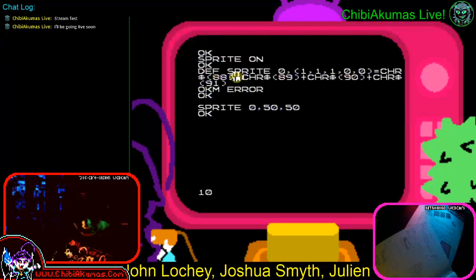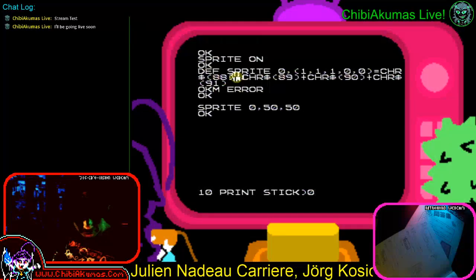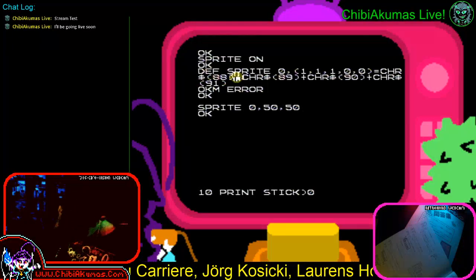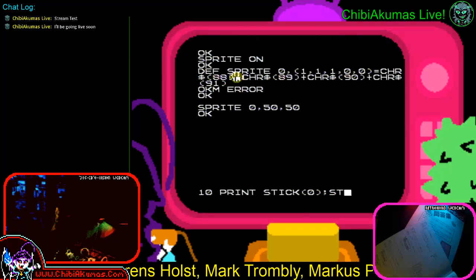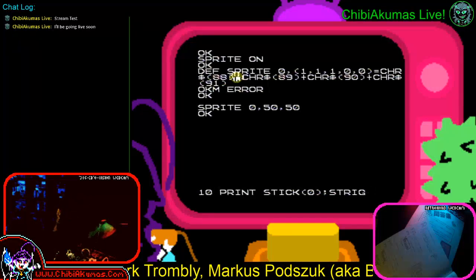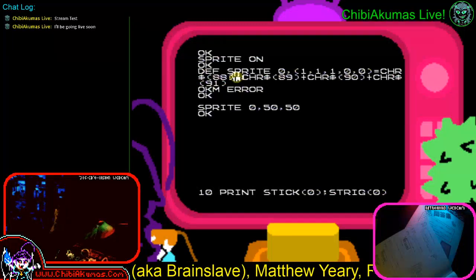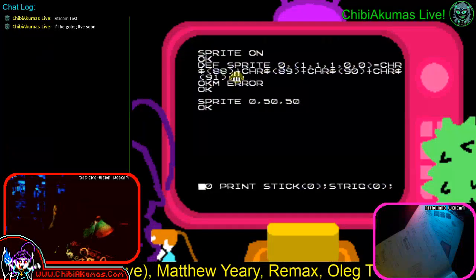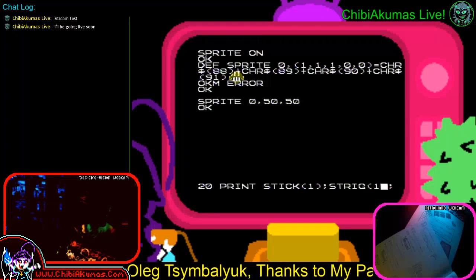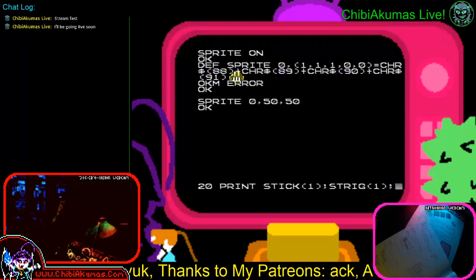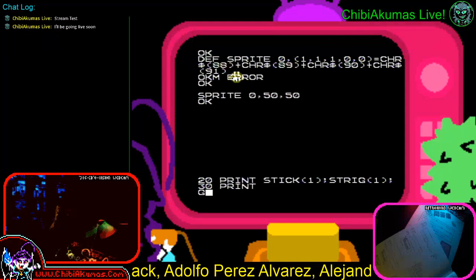So if we do 10, print STICK 0, semicolon, STRIG 0, semicolon, and then if we do 20, we do the same for 1, and then 30, print, then 40.